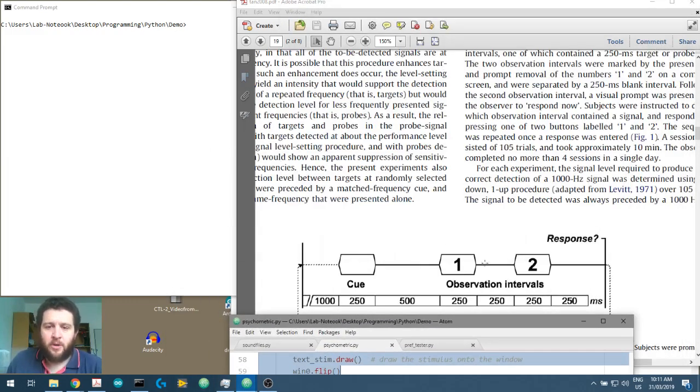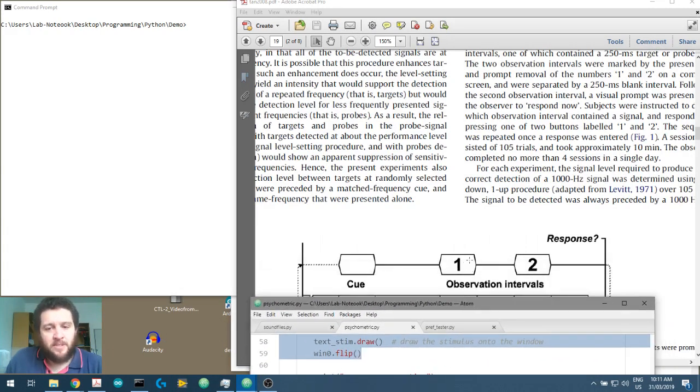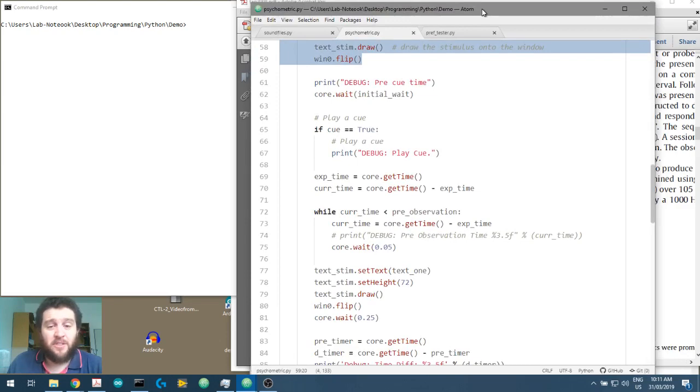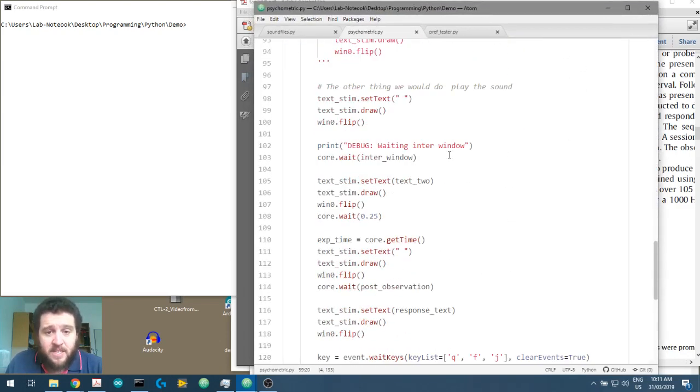And remember, this is what we've got here. Michael calls them the observation intervals, because the sound will be presented either in 1 or 2, not both and not neither. A sound will appear.